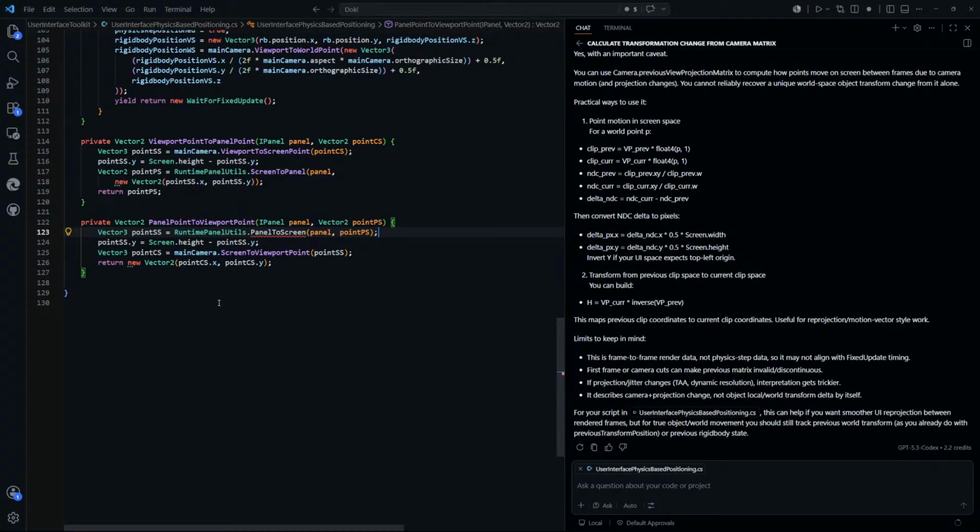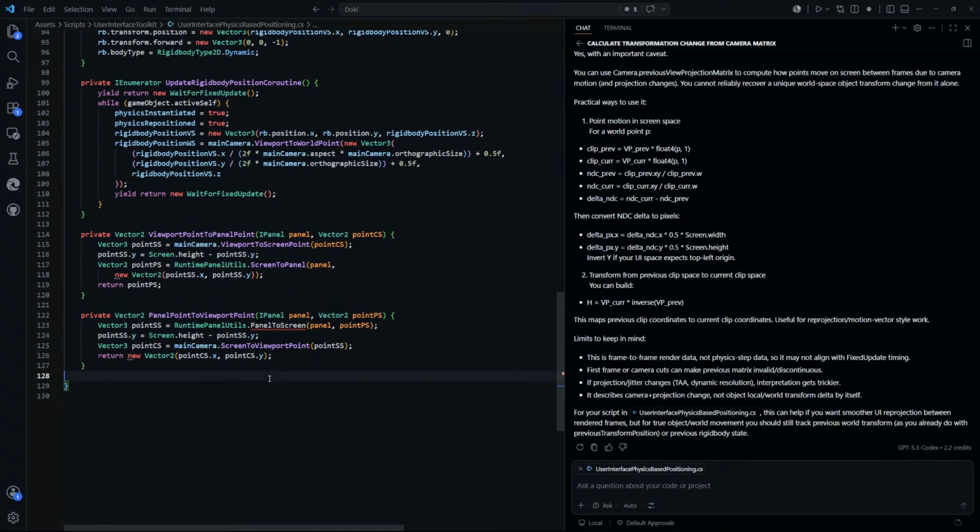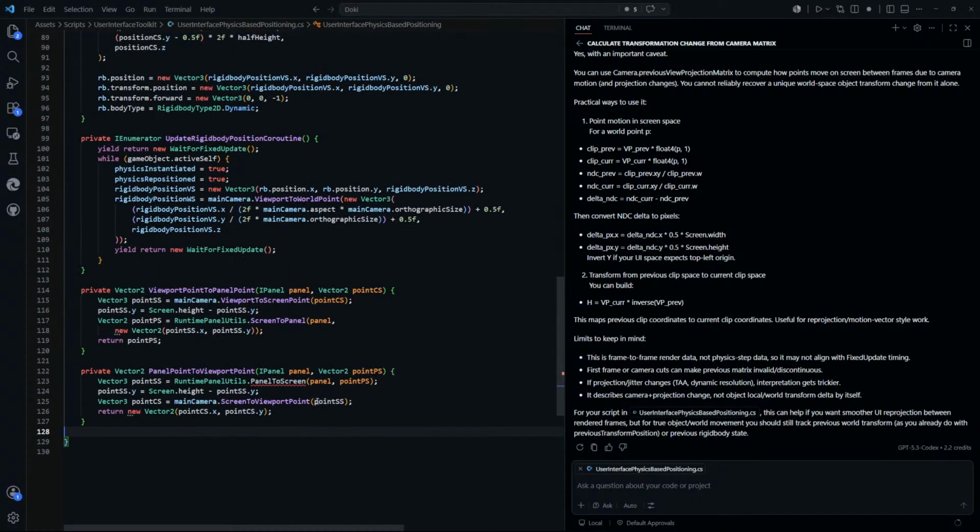So we calculate the constant between collider scale and panel size. I get the feeling that it's not going to be very useful later on when we start experimenting more with shapes and stuff like that.